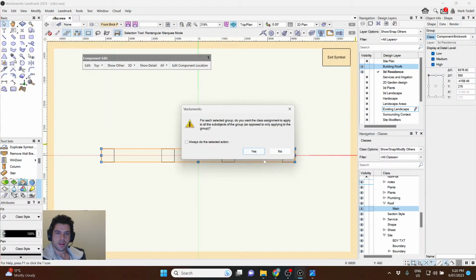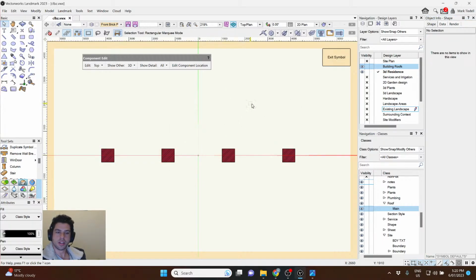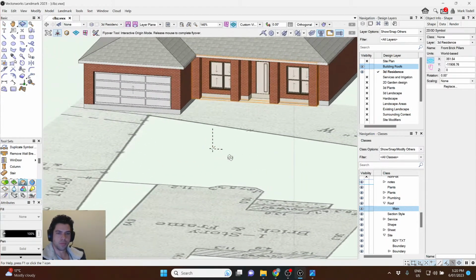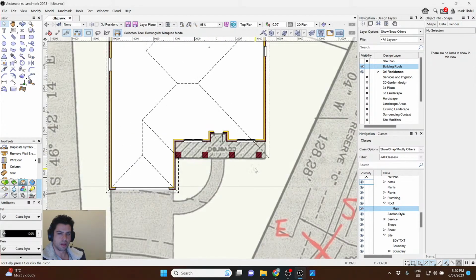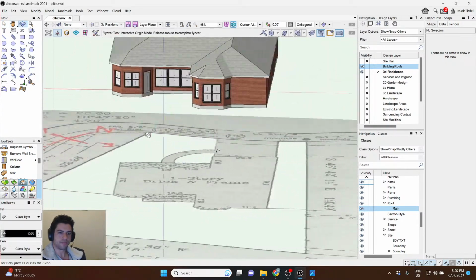Brickwork. For each selected group, yep, make the subgroups that same color, and then I can exit, yes, and there we go. We've got our brick pillars, and now when I look down from above, we've also got our brick pillars in a 2D format, which is nice. So that's pretty much that component done.